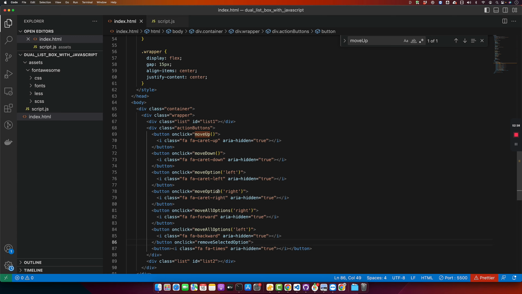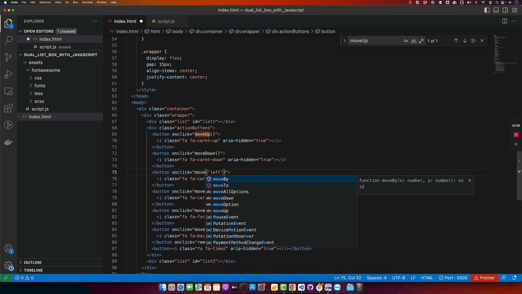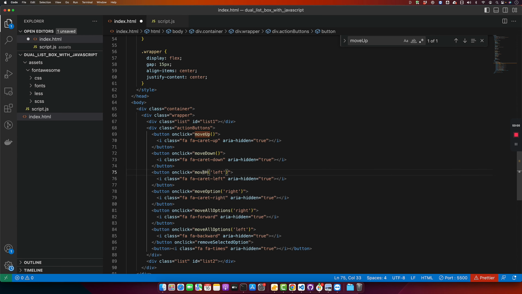Okay. We have to create all of these functions one by one. So first of all, move option. Here I will use a generic function, and I will add the word letter H. H means horizontal. That means we want to move left to right or right to left.